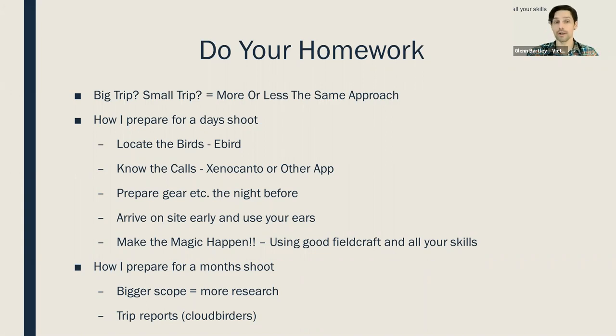So if I'm looking for a particular type of bird, the night before, I'm going to make sure I listen to its call. You might be able to get an app on your phone if you have a smartphone, or you could go to the public library. They often have a CD set, like Birds of Eastern North America, that you could get for free and listen to. Online, there's an amazing website I've put here called Xeno-canto. Again, it's a free resource where you can find tons of bird calls to listen to. So, Cornell Labs.